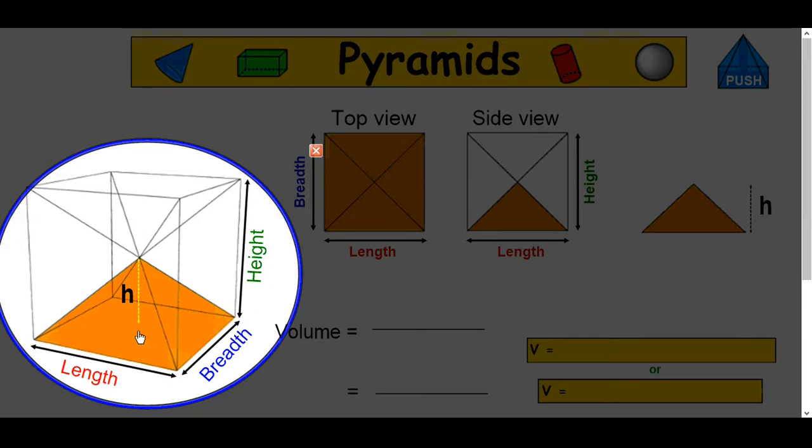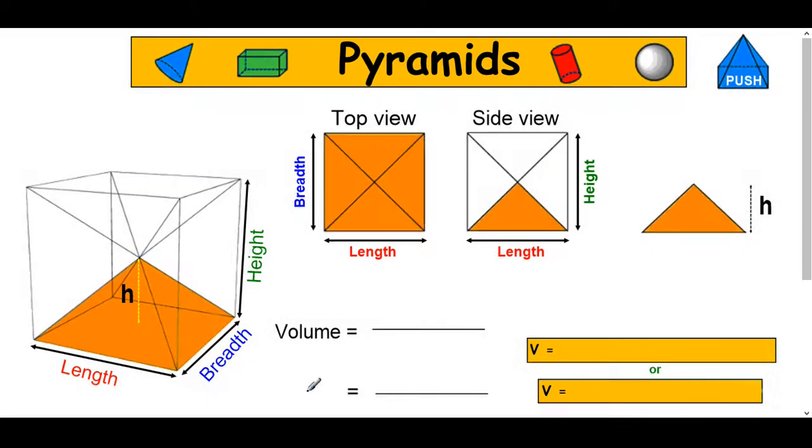Now, what you should also see from this diagram is that the face at the bottom has a pyramid coming off, but so does the face at the top. The face at the side has a pyramid coming off it, and this face has also one. And basically the front and the back have one. So there are actually 6 identical pyramids that make up the volume of the cube. So from this, we can say basically the volume of this pyramid here, the orange one, is length times breadth times height, which is a cube, divided by 6. Because if you divide it by 6, you're going to get this orange part here.